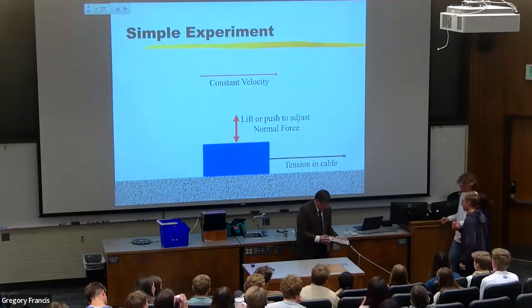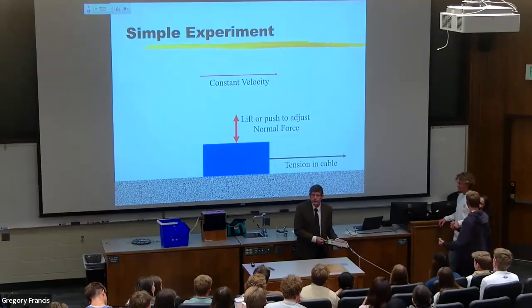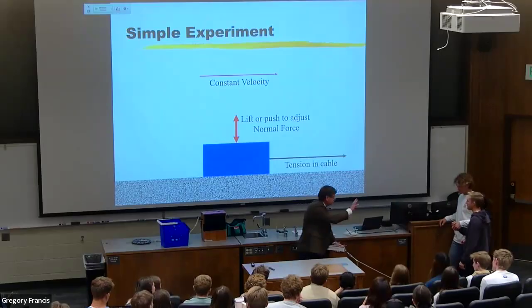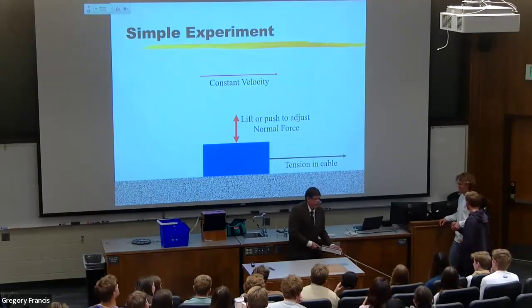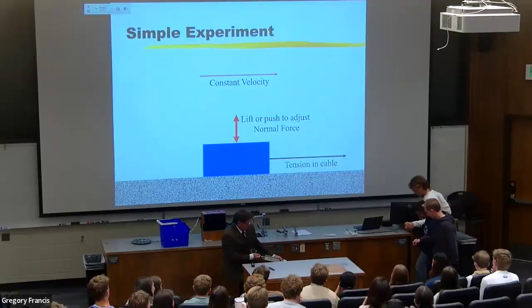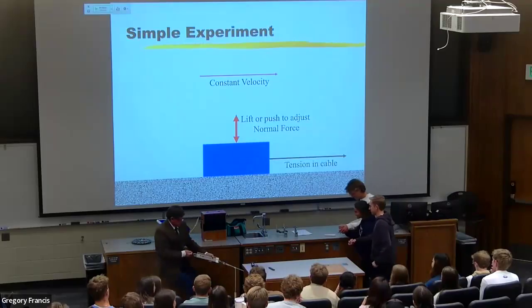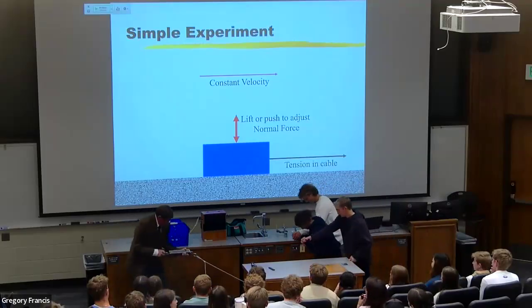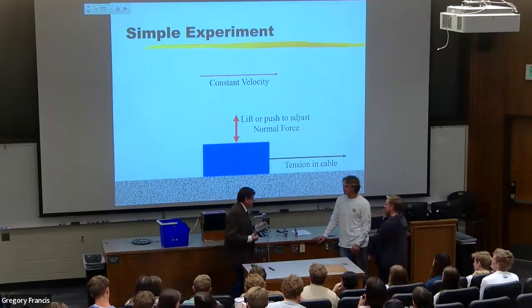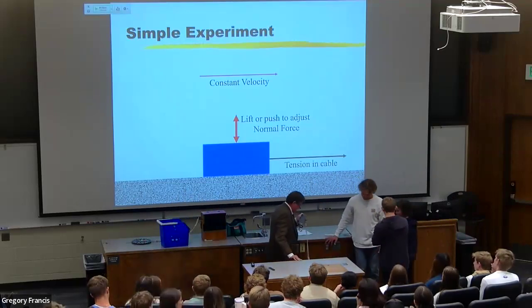Okay. Now, what I'm going to do is I'm going to pull her at constant velocity, and we're going to look and see what force is required to keep her going at constant velocity. Now, I don't want you to look at this while she's speeding up, just while it's a constant velocity. So everyone close your eyes, except for you three. You keep your eyes open, okay? Keep her alive. Okay, everyone close your eyes, and I'll get Tori started here. Okay, open your eyes. Okay, so that was about 100 pounds, 500 Newtons sounds even more impressive, right? Okay, let's back up.